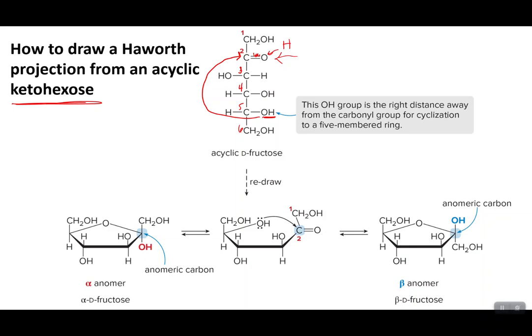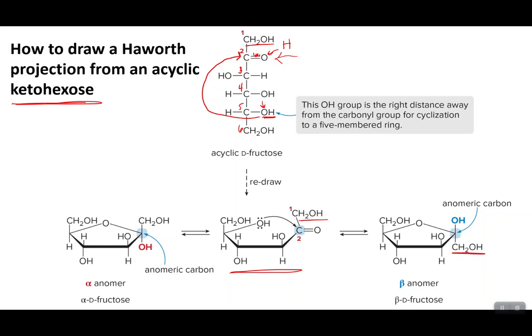You can see that this oxygen here, which is the one on carbon 5, is coming around and making a bond with this carbonyl carbon. So what's going to happen is this CH2OH group that is located in carbon 1 will still be at this anomeric carbon, which is this group here. And then you will have an OH, from what used to be a carbonyl group, now that becomes an OH.